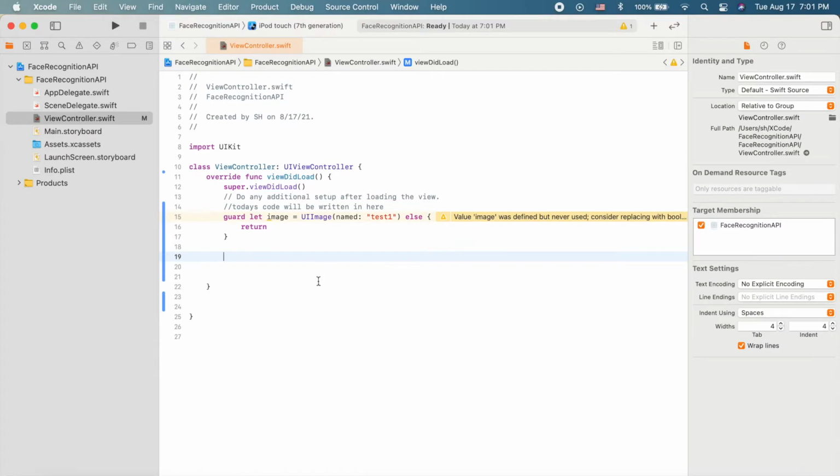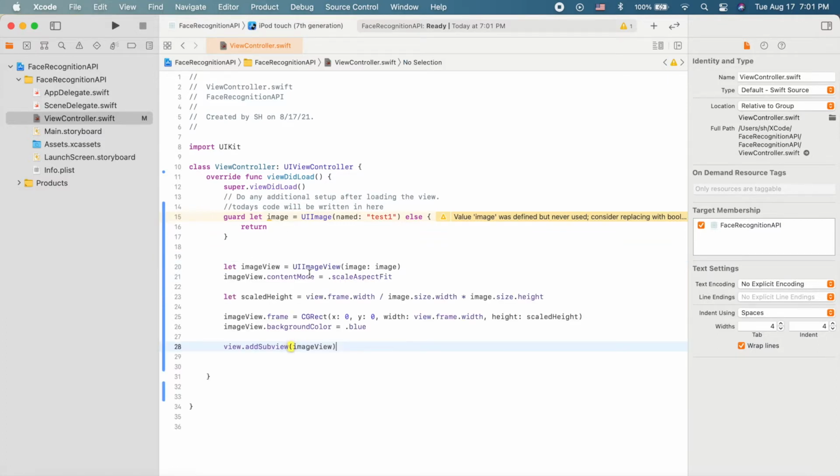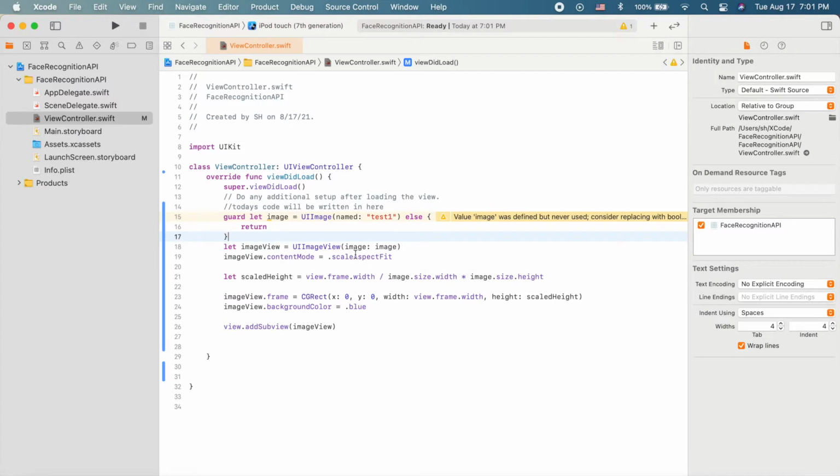Now we have to write some more code, which is just aligning the image and everything. I'm just going to paste it from when I did it earlier, and I'll explain it. We assign the image view to this image, and the content mode, like how it's going to fit, is scaleAspectFit. We're also letting something called scaledHeight be this divided by this times this.